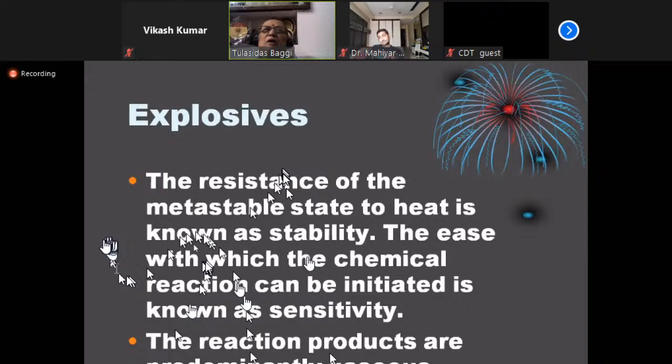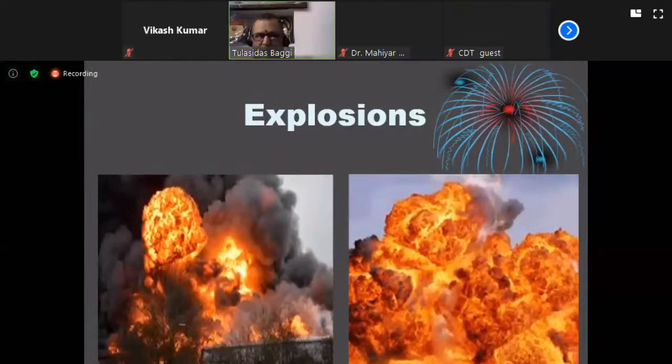Now I'll show you some pictures of explosions. This is a picture in Hyderabad. We had the Dilsukhnagar blast, a famous case which was handled by NIA, and people were caught and punished. This is the place where the explosion happened. This is an explosion in Bombay, 1993 blast, one of the scenes. There were serious blasts there, every half an hour there was an explosion, at 10 or 11 places. So this is also a Bombay blast of 1993 at Worli. I am showing you a couple of pictures.